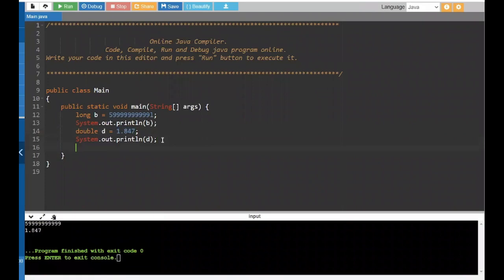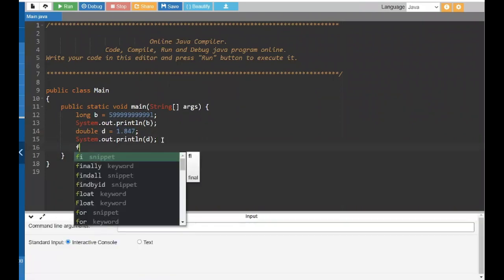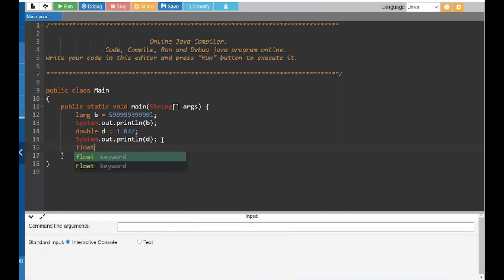Not a problem. But now guys, see, what if I want to store 1.847 or any decimal number inside a float variable? So let's say float f is equal to, let's say 1.5. So I want to store this 1.5 inside the variable f, which is of the data type float. So I'm telling the compiler, hey compiler, can you please reserve the space for a float data type? So how much space will be reserved? 4 bytes of space will be reserved. And then I want to store 1.5 in there. So what happens, guys? Now try to understand.